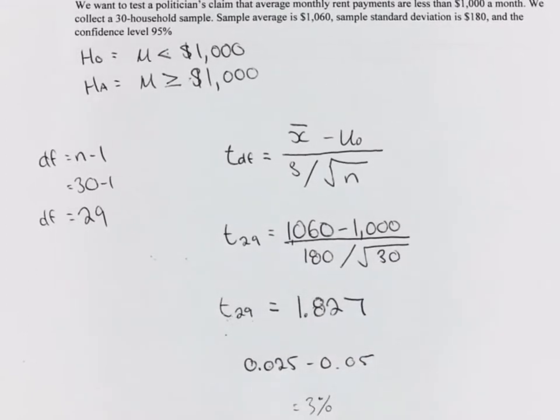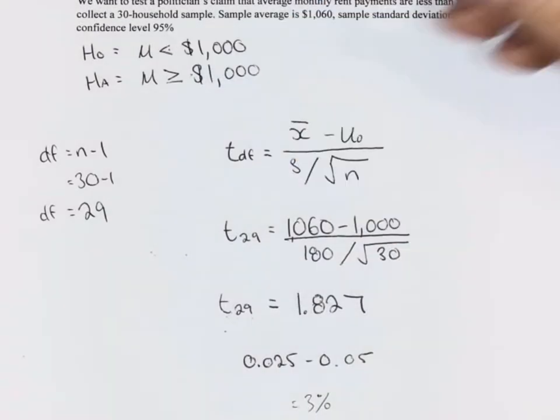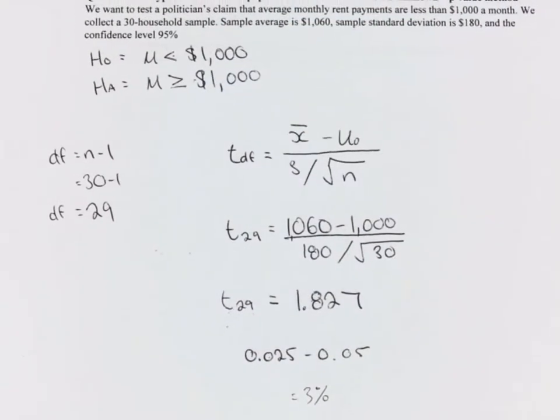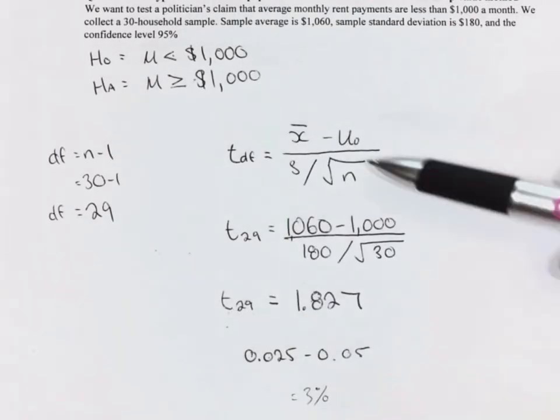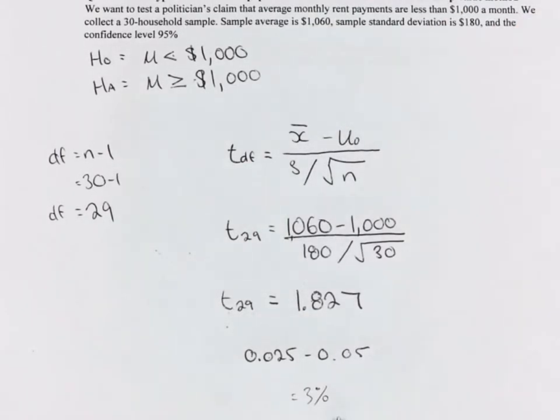Very roughly, it doesn't really matter because our p-value is less than our significance level. Our significance level is 5%, which is 1 minus 95. Or if we were to reverse this, 1 minus 3 would have a 97% chance. So we have strong evidence to reject the null hypothesis and accept the alternative.